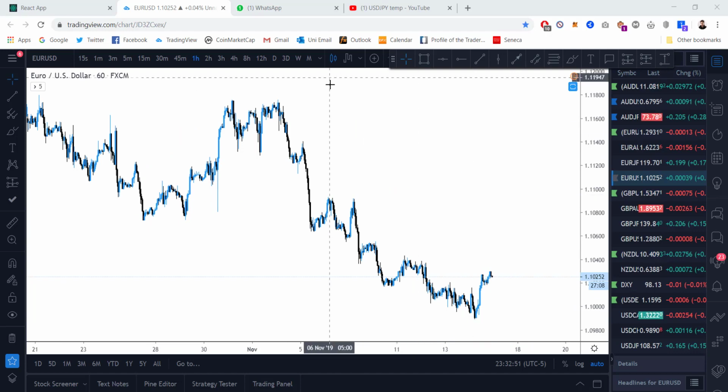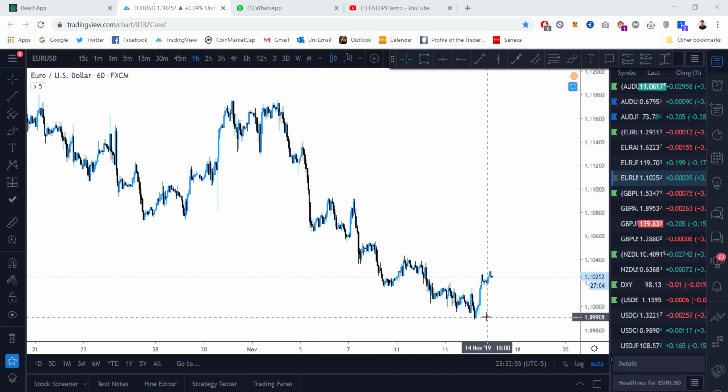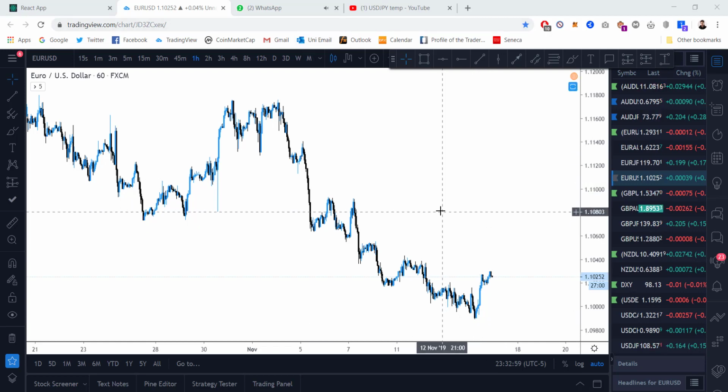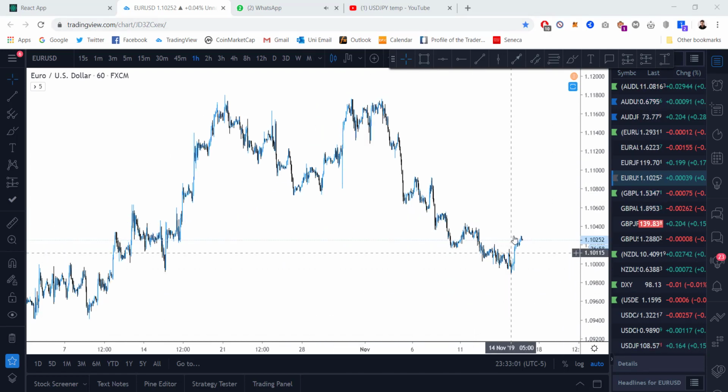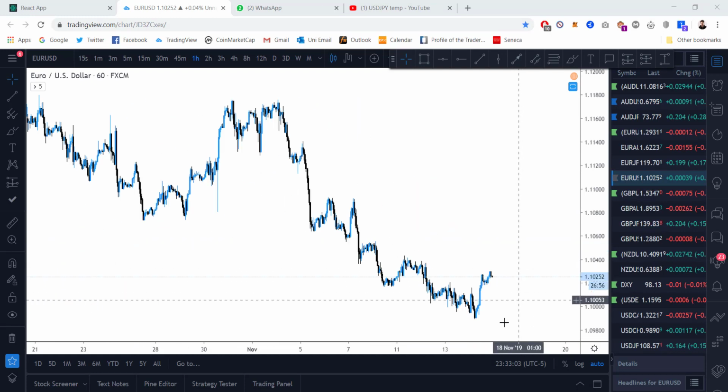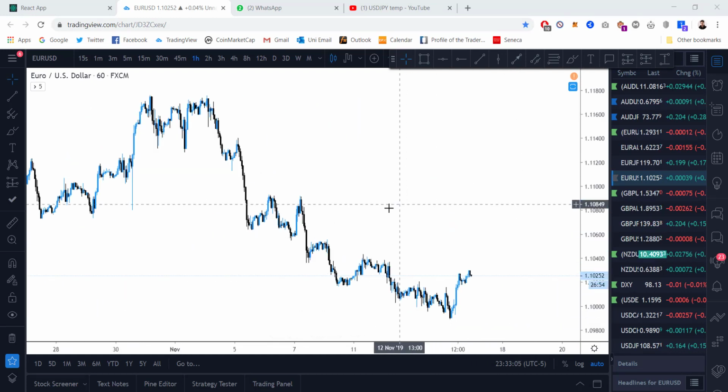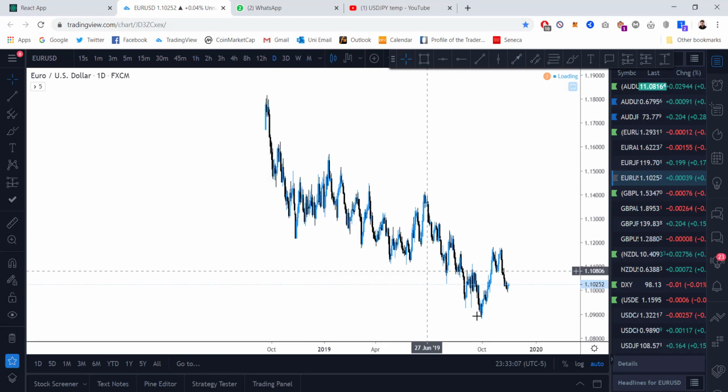Two of my friends that I've been speaking to on WhatsApp actually got it, and because I've been trying to stay disciplined, I'm just not trading anymore, right? So anyway, let's talk about this bounce and how you could have gotten a really good RR with that. Okay, so I'm starting with the daily.